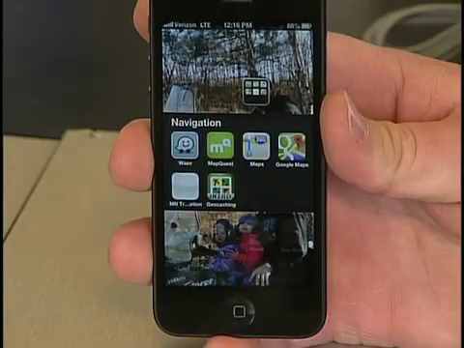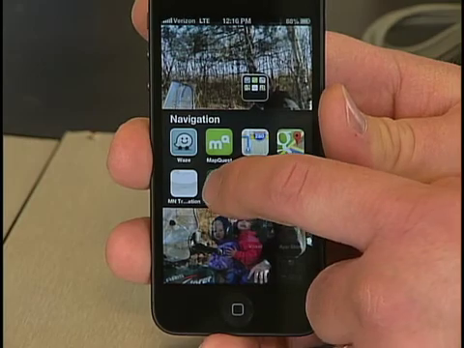Today we're going to talk about GPS apps. Geocaching is something that's become very popular with lots of people, and with your smartphone there are many apps that can help you with that, and we're going to show you just one of them today. A free app that I downloaded is called this geocaching app right here.